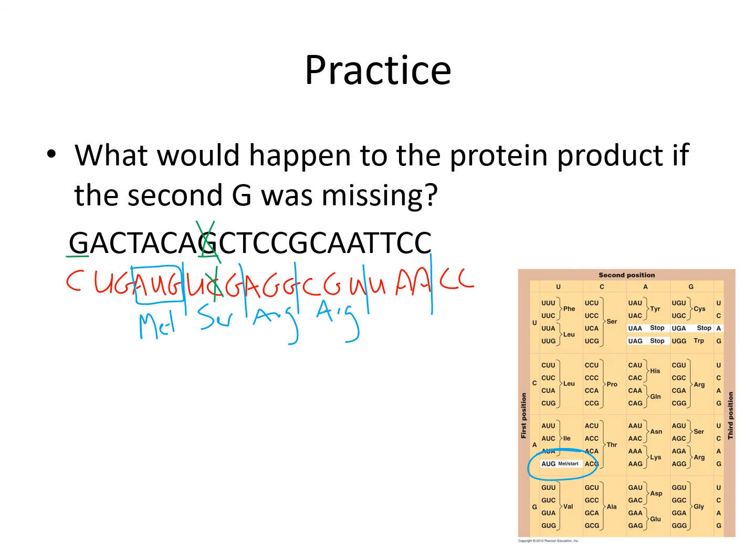So now instead of the first codon after the start codon being UCG, it's going to be UGA, and then GGC, and GUU, and AAC. And this is completely going to change your protein because the start codon is the same, methionine. It's methionine. But then the second one will be UGA. So UGA is a stop. So this is an early stop. So this would be a nonsense mutation.